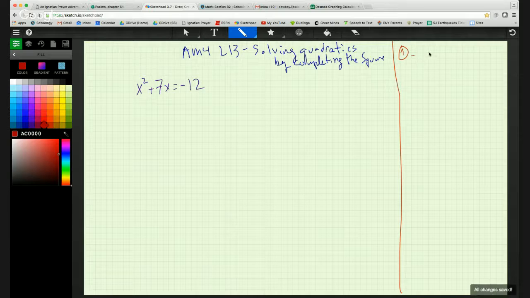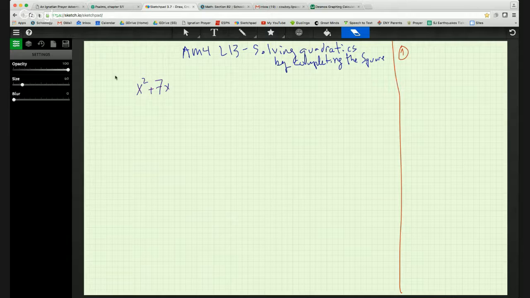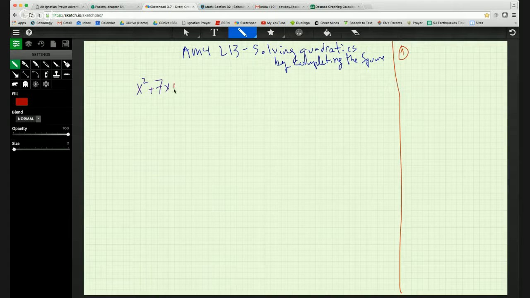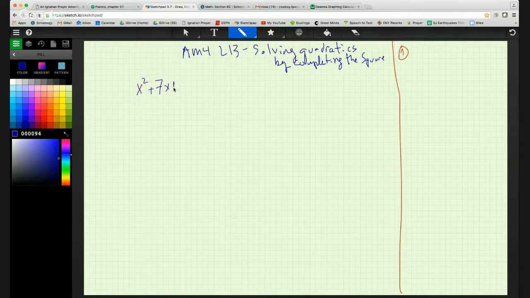So the first thing we're going to do, and let me rewrite this just a little bit differently to make it just a little bit harder, and it'll give us the ability to use our first step without skipping it. So our first step says we're going to get all of our x terms onto the left and constant terms on the right. That's the first thing we're going to do.